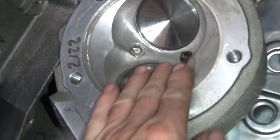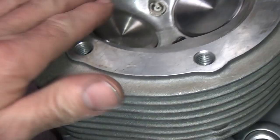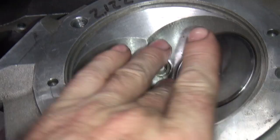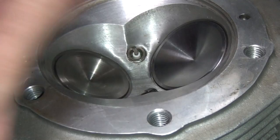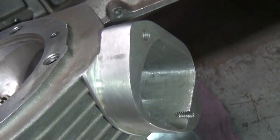Here's my hand to give you an idea how big everything is. This is only about a 9-to-1 compression motor — it's a street motor, perfect for turbocharging. You can put a lot bigger valves in this motor — you can put your finger in between the valves. I think this thing would clear like 700 thousandths of lift, it's ridiculous. I'll probably go up to two and a half inch valves, or at least two and three eighths.